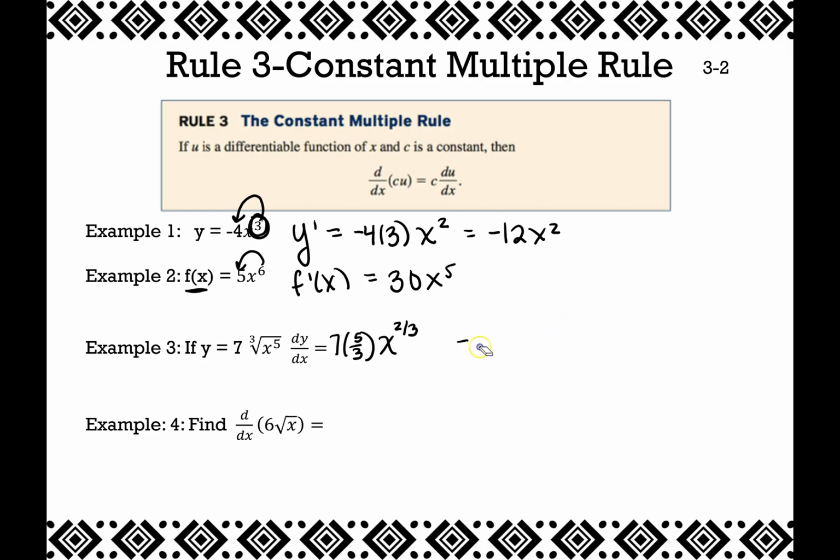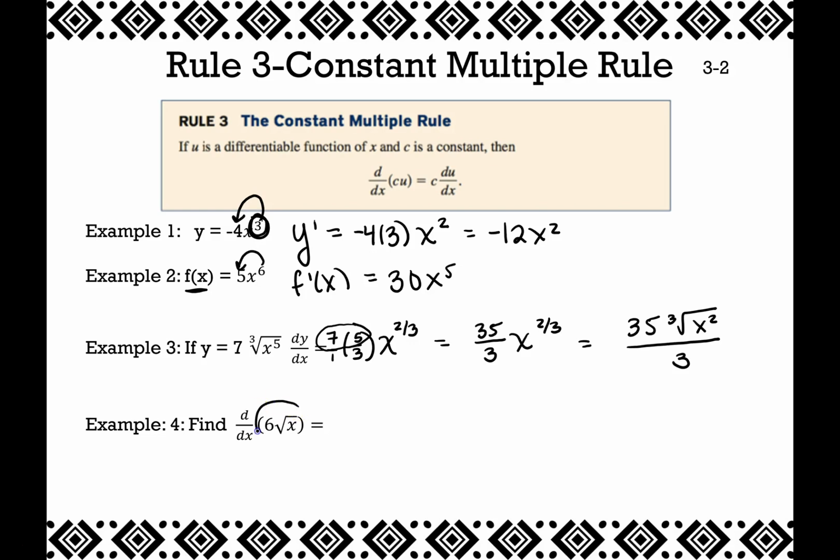Okay, so let's just make sure we've got this in the best possible simple form. So if I have that 7, I'm going to write it as 7 over 1. Now I got to multiply across when I'm multiplying fractions. That's a 35 over 3, x to the 2/3. And you're welcome to write this as 35, the cube root of x squared over 3. But let's not focus on the simplifying too much, just focus on the rule.